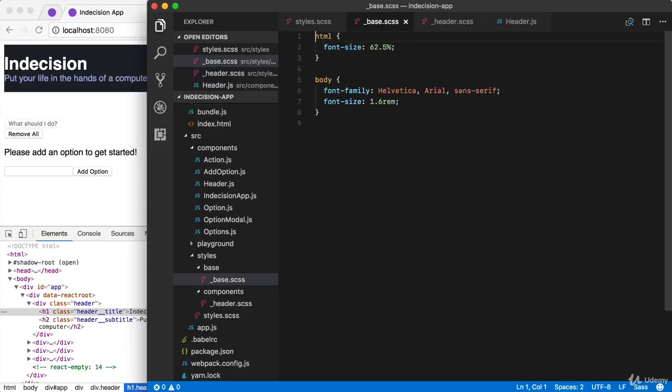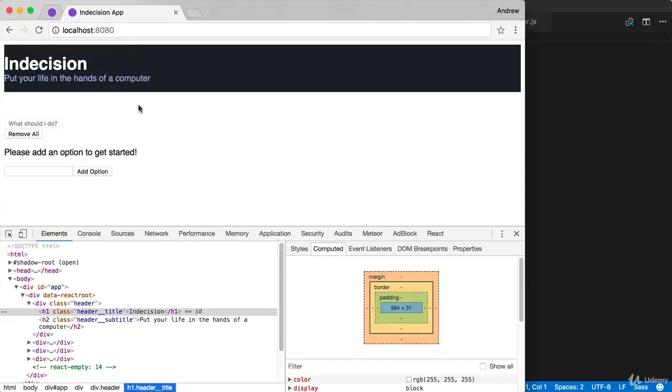Now, resets usually contain a ton of code, so we're not going to be writing our own. There are great libraries out there that contain resets for all sorts of weird situations. So they handle all of the edge cases for us, and we don't have to worry about that sort of thing. To explore the library that we're going to be using, we can head over to Google.